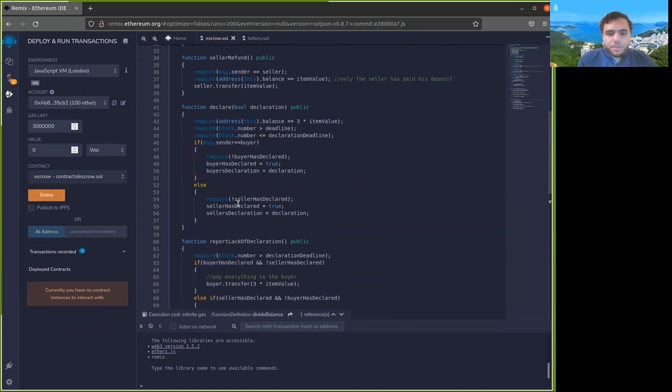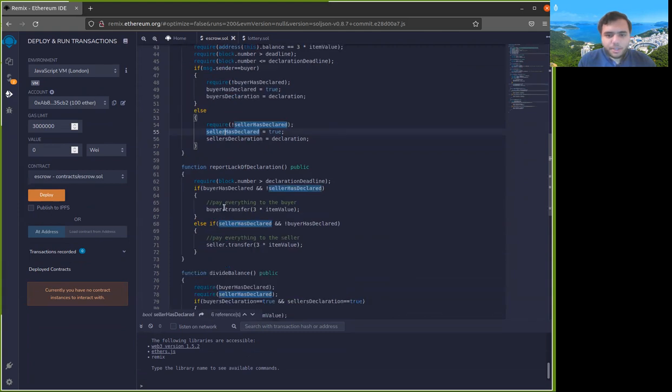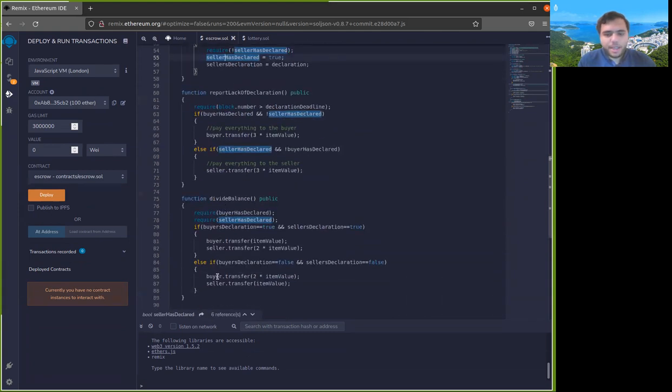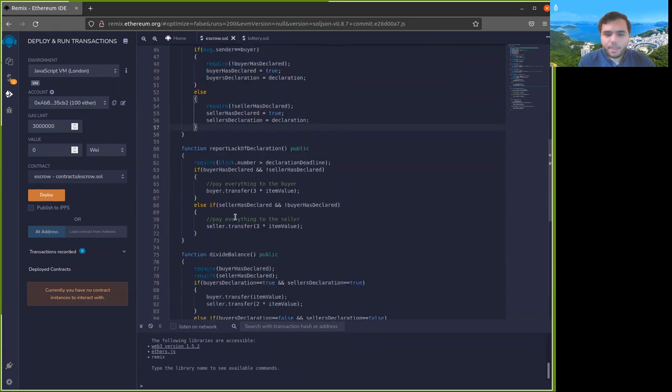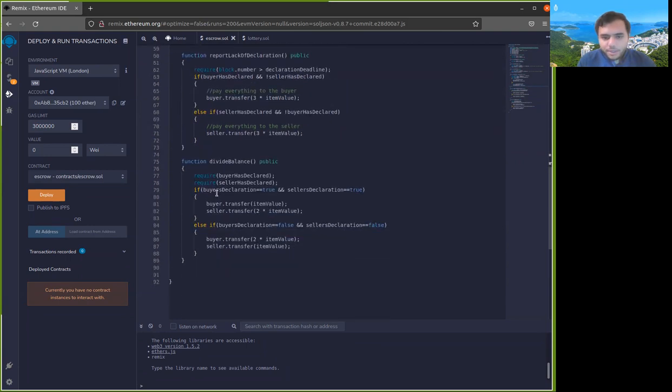So the buyer knows that if she actually tells the truth, if she says that the item was not delivered, then she will not get any money back because the whole money will be burned. But if she plays along with my lie and says, okay, I also declare that the item was actually delivered, then as you see, if both parties declare that the item was delivered, the buyer will actually get a refund.